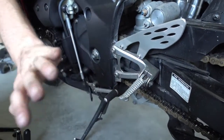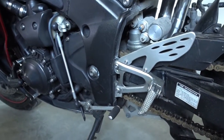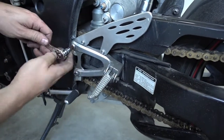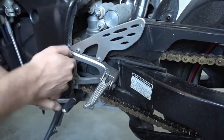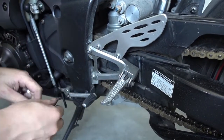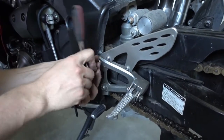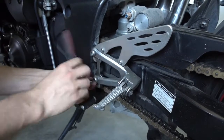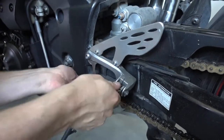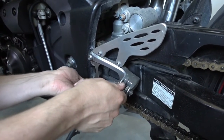Now we replace the rear sets on the shift side. I already prepared the parts here. But the very first thing we do is we remove the original ones. Compared to the other side, here it's really simple. There is no brake setup and nothing, so the installation here is really straightforward. Just these two bolts here. They hold the rear set to the frame.